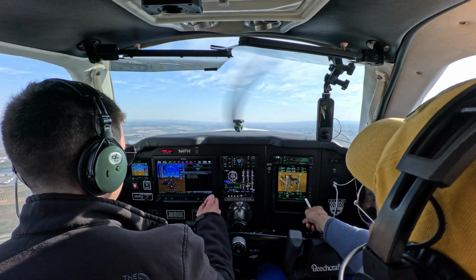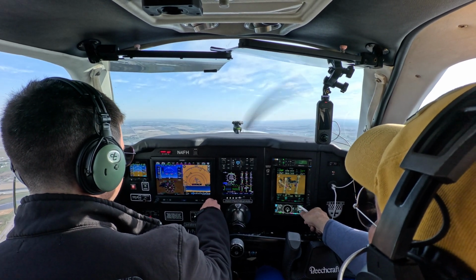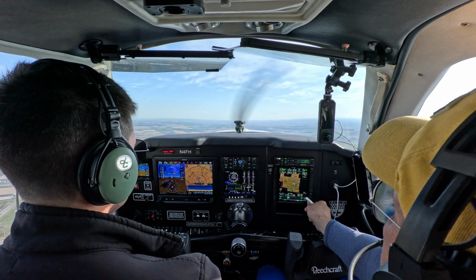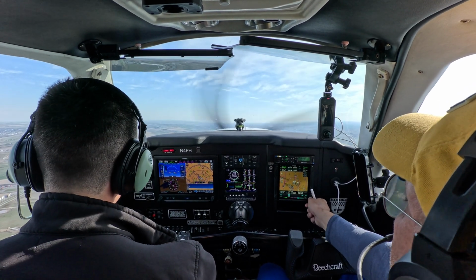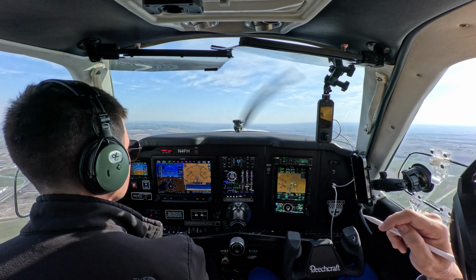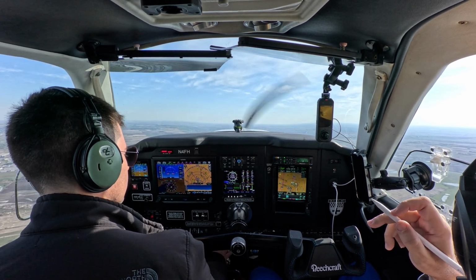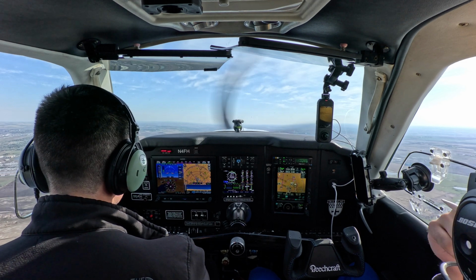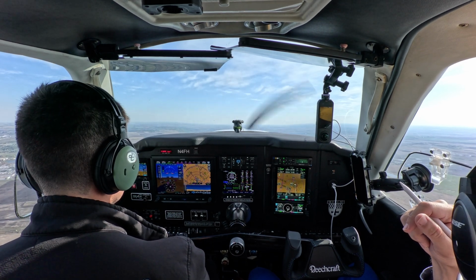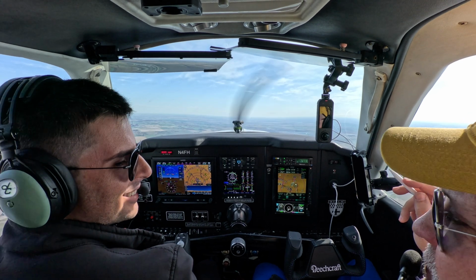As we get turned out here, it's pretty clear for just a second. But to the south of us there was some weather, so we have to go east for a little while, and then turn to the south. And we're going to keep going and keep going. Those guys are going to be like, why aren't y'all turning south? But eventually we're going to work our way around it. We just got to get out to it. Nice thing about cold weather flying: you can climb.